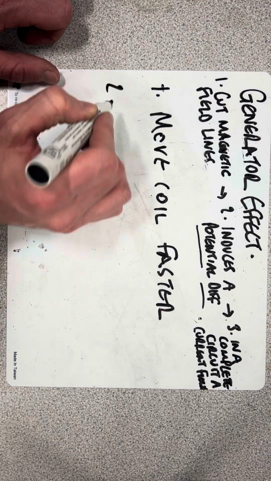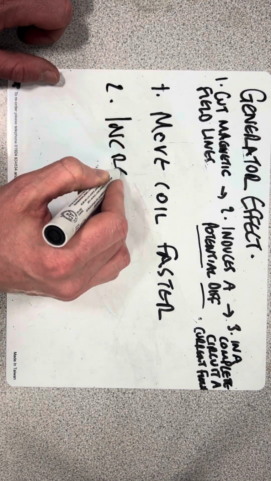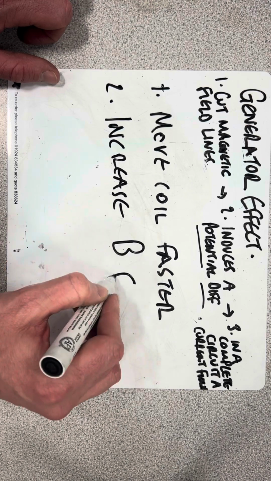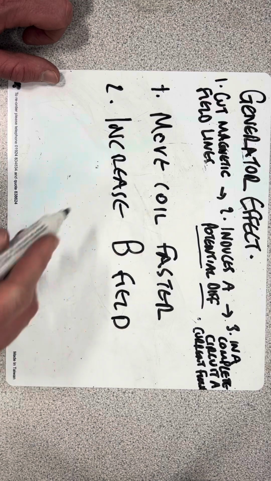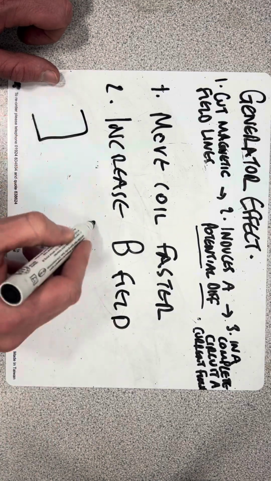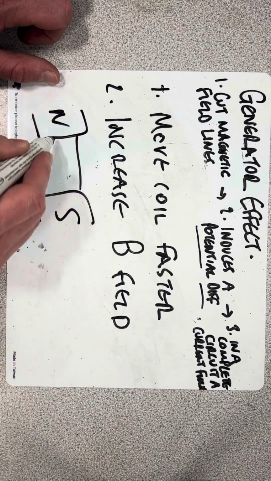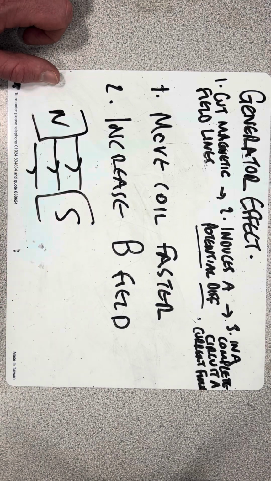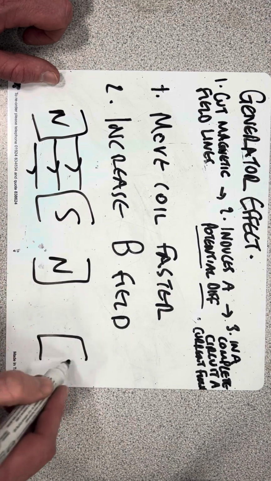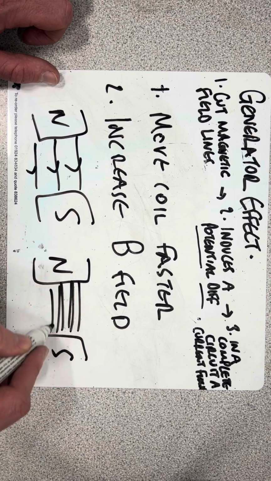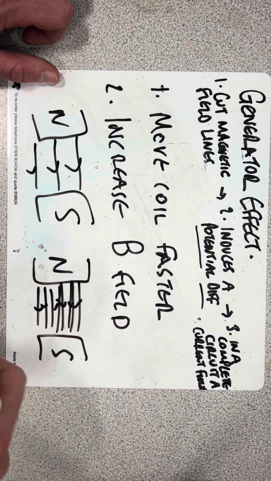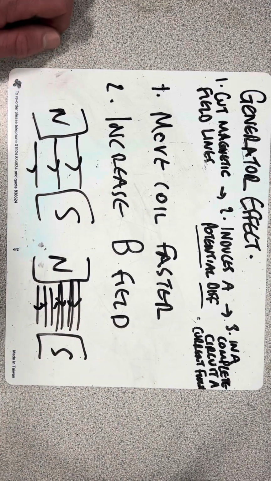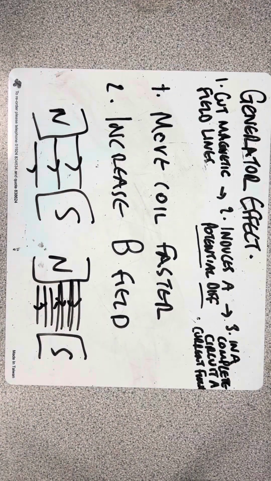What you can also do is increase your magnetic field, B field. Because if you increase your magnetic field strength, your magnetic flux density, you go from this sort of situation. So if I just draw three lines to represent the strength of that field, if I was to get a stronger magnet, I'd have lots more field lines. Can't draw all the little arrows, but you can see that per second, you would be cutting more field lines. So if you're cutting more field lines per second, you will get a larger potential difference.